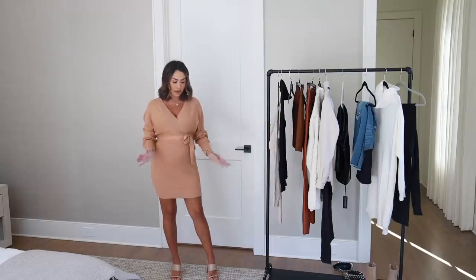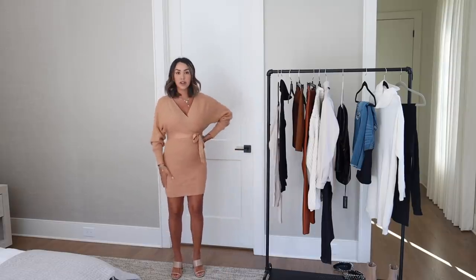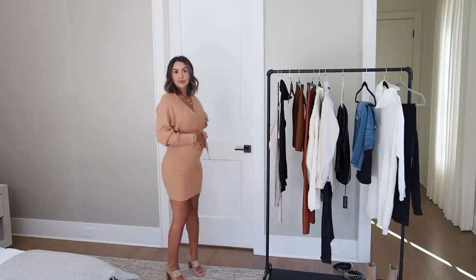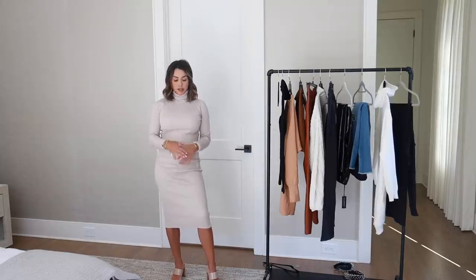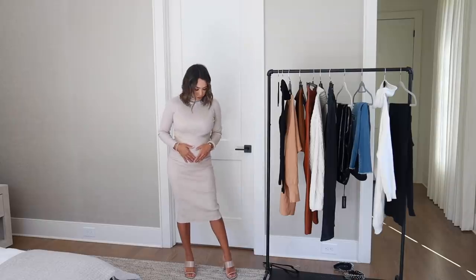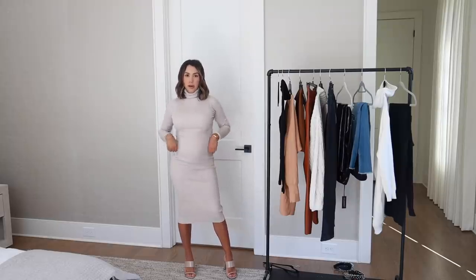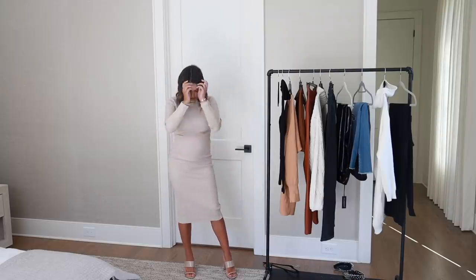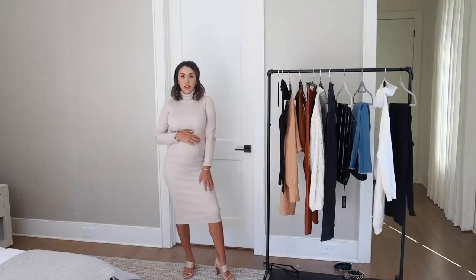If it's a little bit colder where you are, of course pair it with some tights, a jacket, and some boots. Since it's still warm here, I just threw it on with some nude sandals — perfect for a little dinner date or something festive where you want to dress up a little bit. Here's an option if you want to do a fitted dress. I picked these up in every color — I got a size small. I love the midi length. Great if you want to throw a vest, a trench coat, or a jacket over top — super great for layering. You could even throw a short sweater on top and it would kind of look like a midi skirt. If you're not pregnant, it'd be so cute to add a little belt or even a gold chain belt that looks like jewelry. If you are pregnant, it's a cute way to show off your bump.